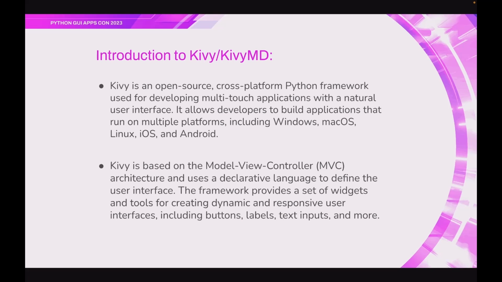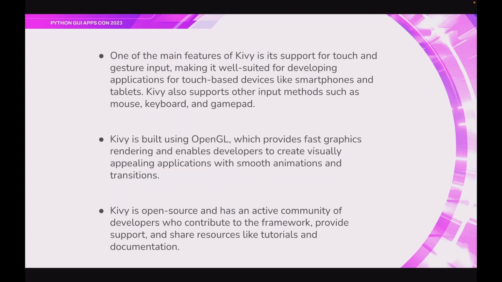Kivy is based on a model view control architecture and uses a declarative language to define the user interface. The framework provides a set of widgets and tools for creating dynamic and responsive user interfaces, including button, label, text input, and more. One of the main features of Kivy is its support for touch and gesture input, making it well suited for developing applications for touch-based devices like smartphones and tablets.